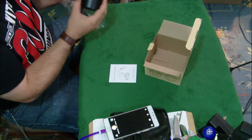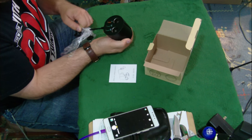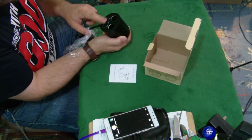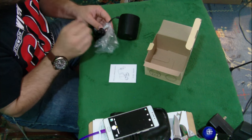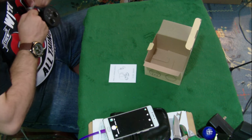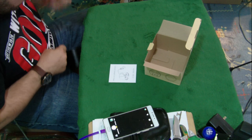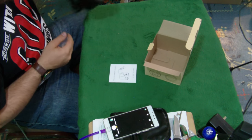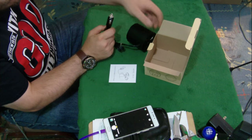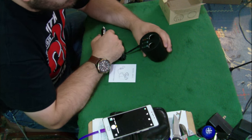The other thing is that because of the size of this, I don't know if it's going to fit in my cup holder or not. But it looks like it has a quick charge, a 2.4 amp, another 2.4 amp — so it's got three different plugs here. I'm hoping that it's going to do what I want it to do because it will eliminate some problems, hopefully. There's probably a little fuse down in here.